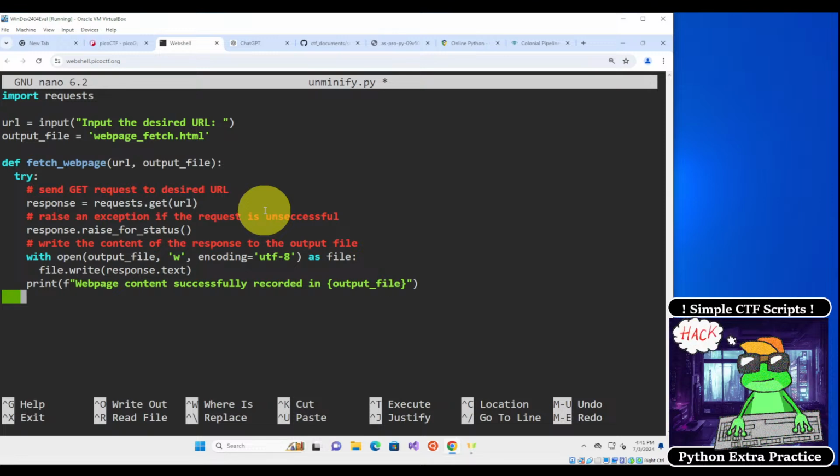And the next part is going to be the exception: except requests.exceptions.RequestException as e. Okay, so this is what happens if there's an error, and we're going to print an error occurred.